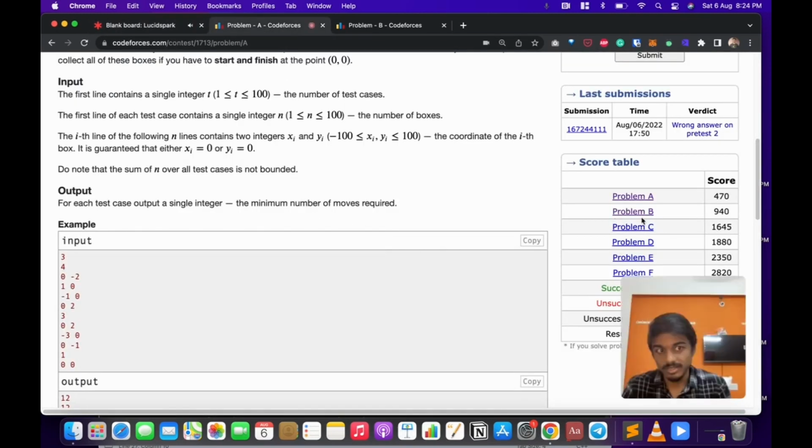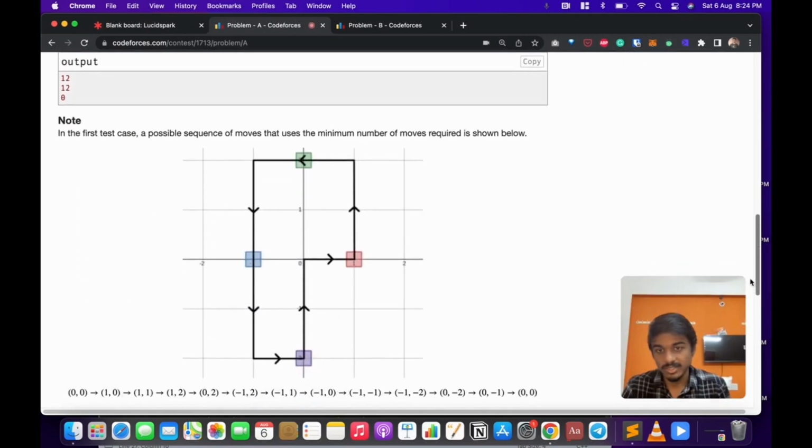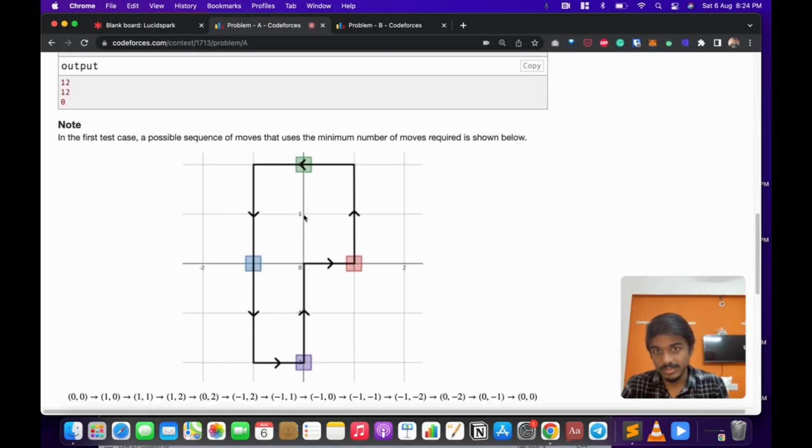What they did here, if we see, they go like this and come like this, go, come like this. So if you count 1, 2, 3, 4, 5, 6, 7, 8, 9, 10, 11, 12. So they just made us confuse. You don't have to go like this. You can just go here, touch the minimum point. It can be the case that go all the way up, go all the way down, keep on going left.